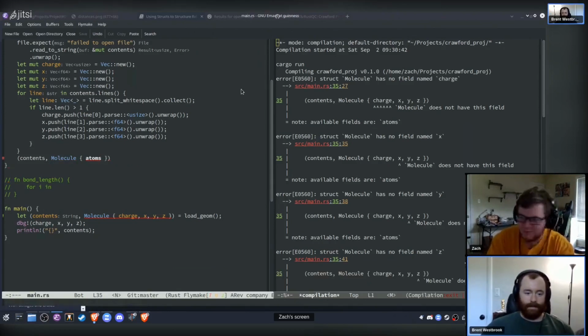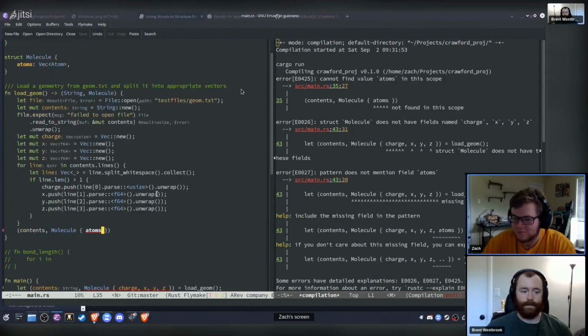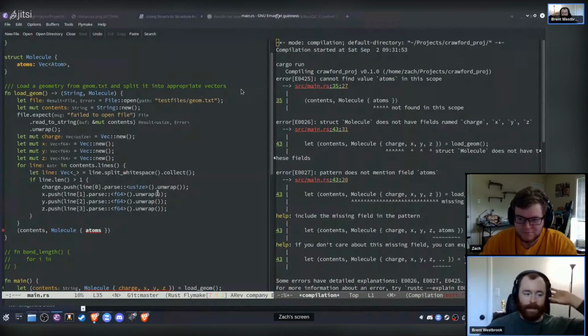All right. So then, atoms not found in this scope. Oh, I see down here. Okay, so atoms is not found in this scope. I'm trying to remember what that means. So we talked a little bit about scopes, right? A scope is the region of the program where a variable is valid.